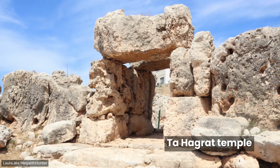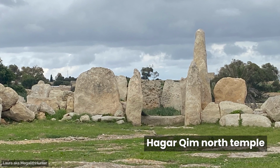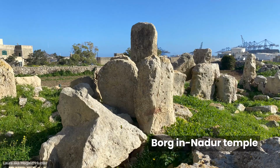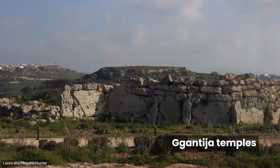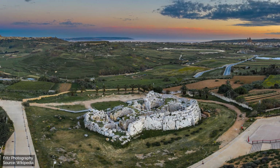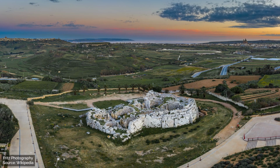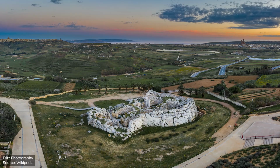And when you go to the temples, there are always massive tour groups coming from abroad to look at them. And yeah, everybody looks pretty impressed. I mean, they're stunning. Probably one of my favorite ones is Ggantija in Gozo, because of the way they've created the visitor center, on a slight incline behind. So as you come around the corner, you see it from above, and it's just these enormous megaliths from a distance. And then after that, you've got the rest of Gozo Island, and you've got the sea. And yeah, it's a magnificent view.